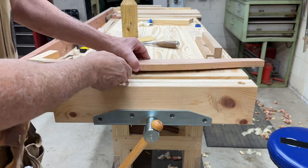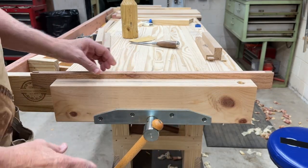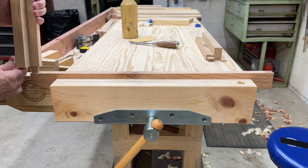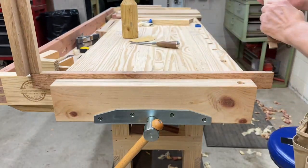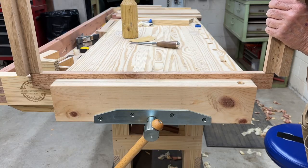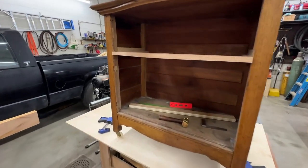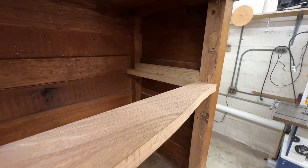Let's do a test fit. What do you think? Okay, this is the top, that's the bottom, this is the left, that's the right. Okay, that seems to fit okay. And that one. Yep. So that is what we're looking for. So I got the mortise and tenon dry fitting in here. That is just what I was looking for.